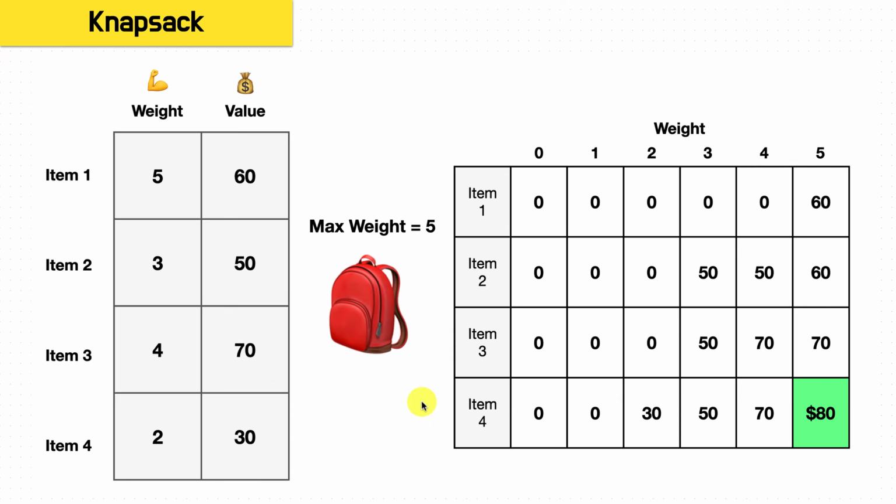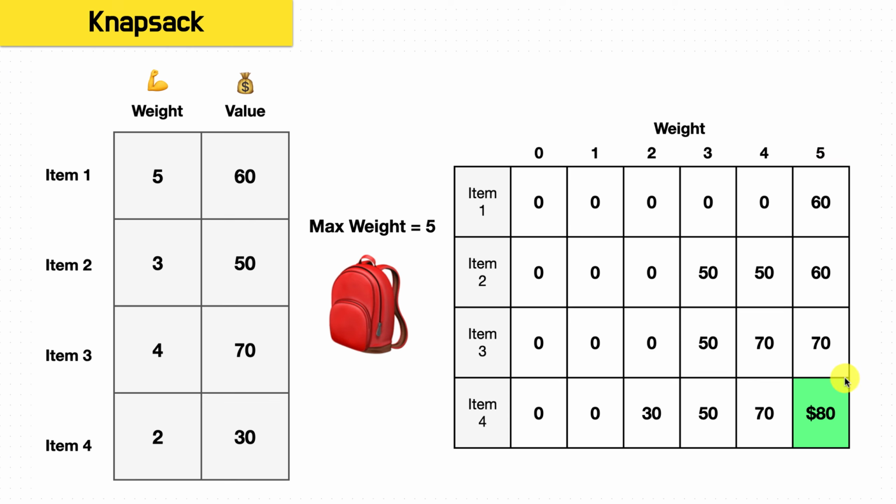the problem. We tried all 4 items with all the weights, and we always kept the best weight at each point, and then we combine them as we move forward, either trying to add it to previous weights or checking if the current value is larger than a previously calculated value at that point. So each point is a decision, and we always make the optimal decision based on the information that we have. And then, when we solve all the subproblems for all the possible values, when we reach the end, this is also the solution that we want.